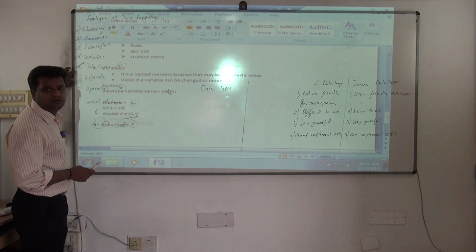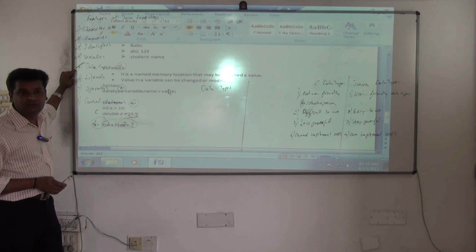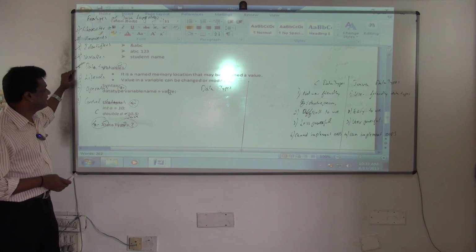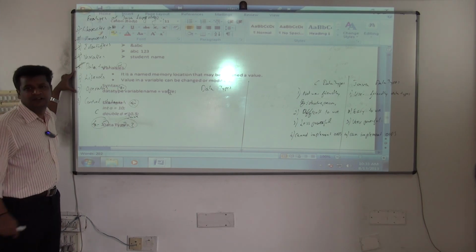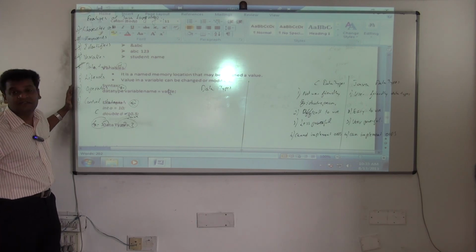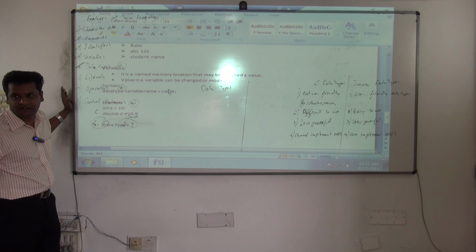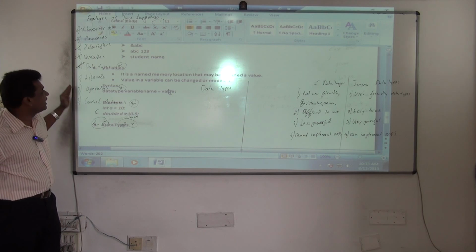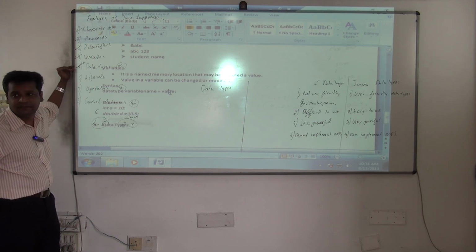So all this we can finish off very fast. This only will be continuing throughout the course. At least 2 months I will be covering only data types. Literals are easy. Operators you will understand. You know what operators are now? Plus, minus, all things you know. Last one is control statements. If, else and all that. Clear? So I'll get back into data types. Are you clear with this?